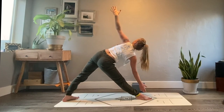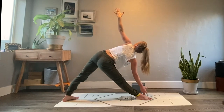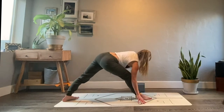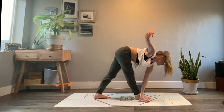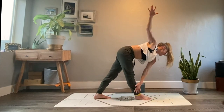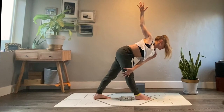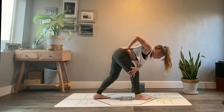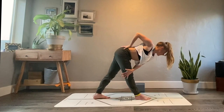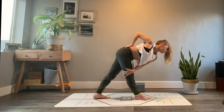Inhaling three, exhaling three. Parivrtta Trikonasana, triangle pose, revolve triangle. Ground to the feet, left hand to mat, to calf or to thigh as you twist. Find the twist of the upper back. Roll the shoulders down the spine, leading crown of head away from the hip line.